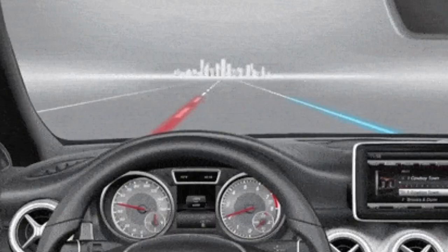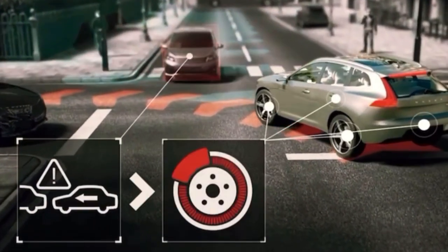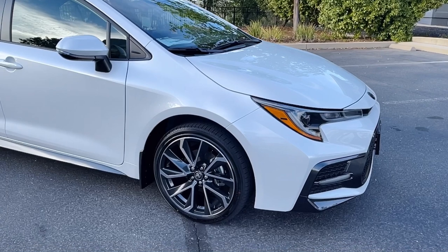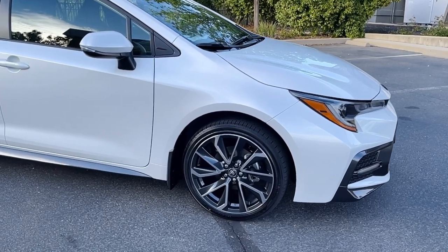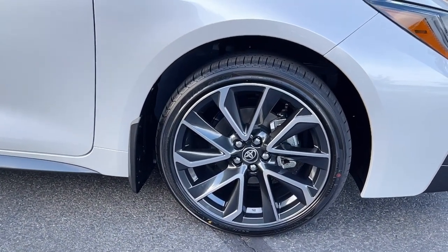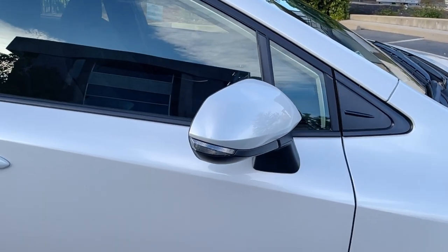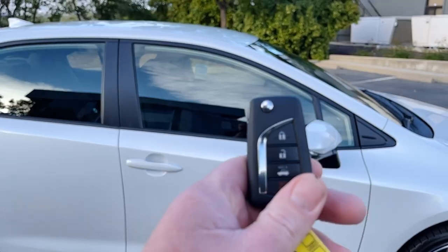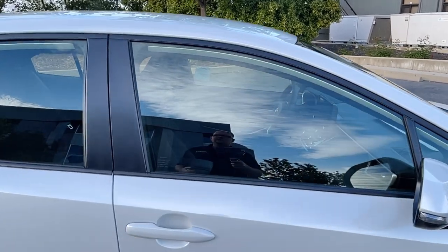Up in the windshield, you have a camera system that identifies lanes, pedestrians, and cyclists. Coming to the side, this level does not come with a sunroof, but XSEs can get one. This one gets a nice premium machine-polished rim with black accents — I believe 17 inches. We do have turn signal indicators. The key on this one is not a proximity key; it's a standard key fob with a flip mechanism. It is laser cut.